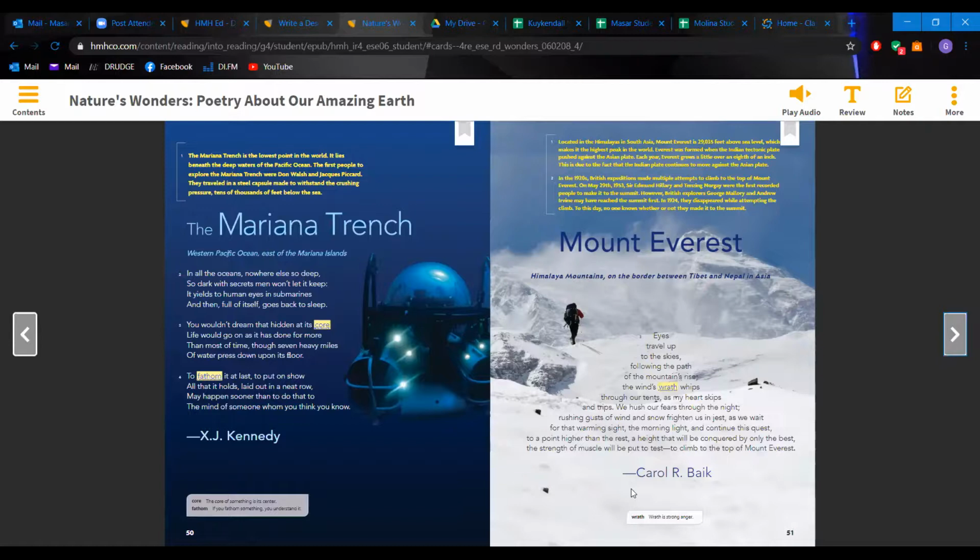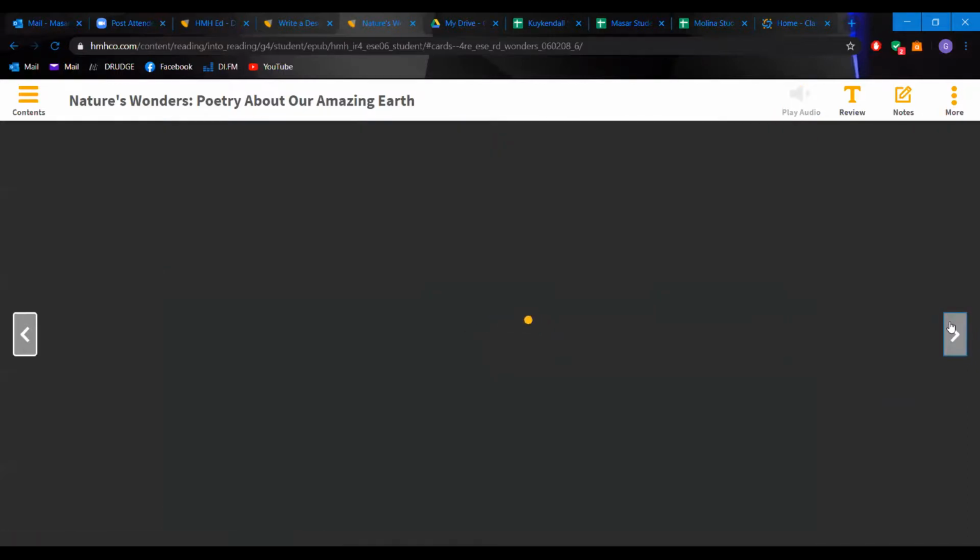And this poem is taking place when? That poem does not take place during the daytime. When does it take place? Night. At night. How did you know that, Layla? Because it says we hushed our fears through the night. Very good. Now we're going to go to the last one, and we are going to talk about the Northern Lights. This is the one you guys just talked about with Miss K.